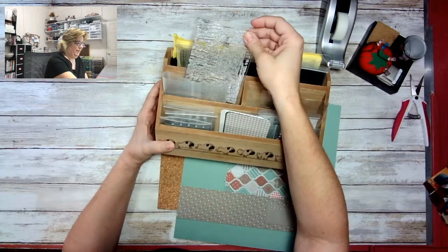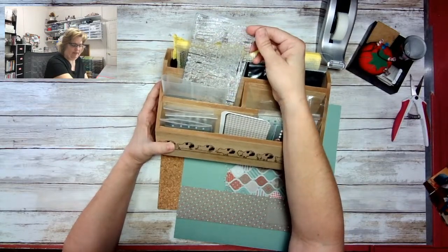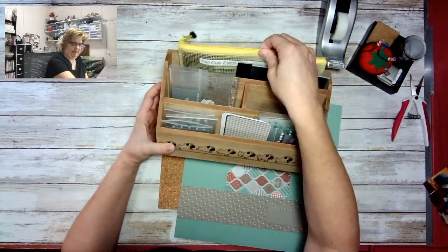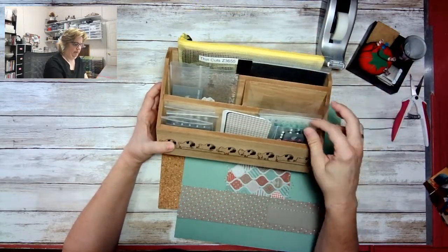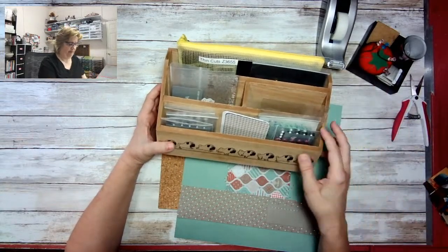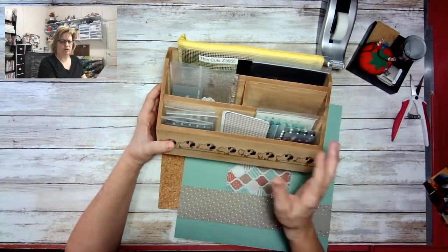I have one stamp set, it's a newsprint stamp set that I'm currently obsessed with. And then my die cuts, I have a feeling those are always going to live there. But I have a space open because there's some stuff that I may want to flip in there. But this is going to be my go-to.